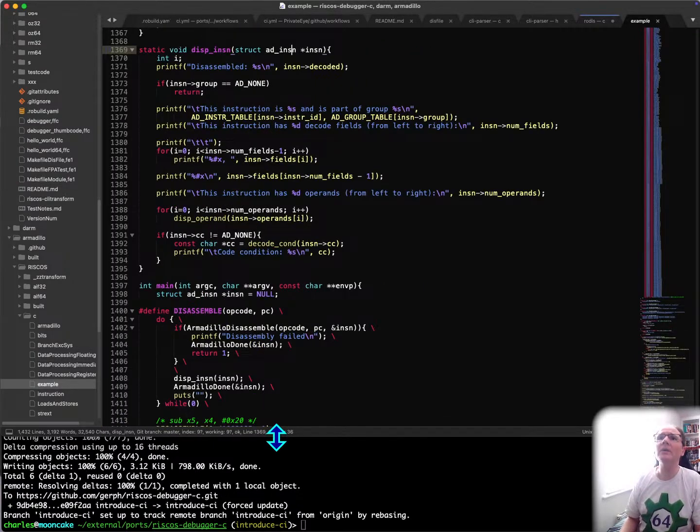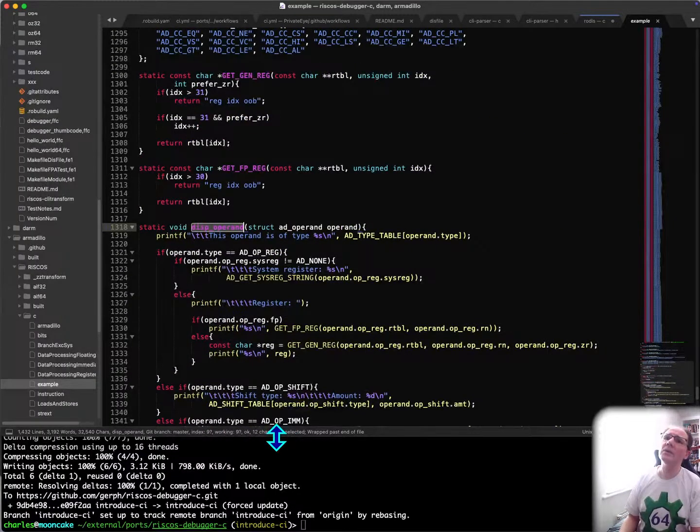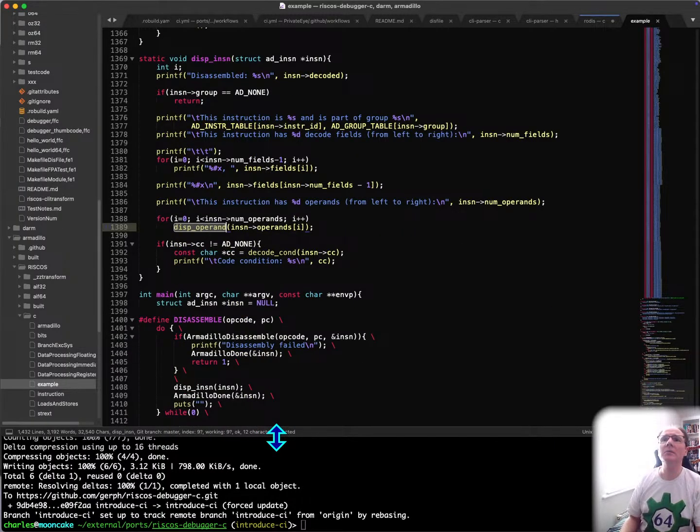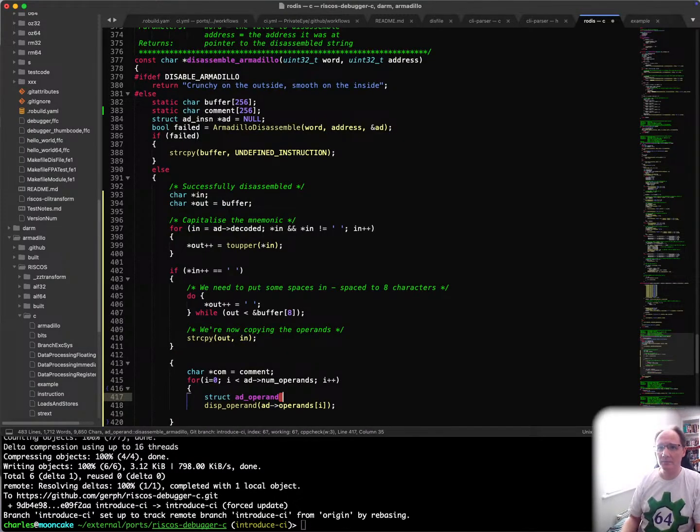Is that a pointer? I presume it's a pointer. It's not a pointer. It actually gets copied by value. I don't really want to copy it by value, so let's use an ampersand on that. Star operand equals AD2.